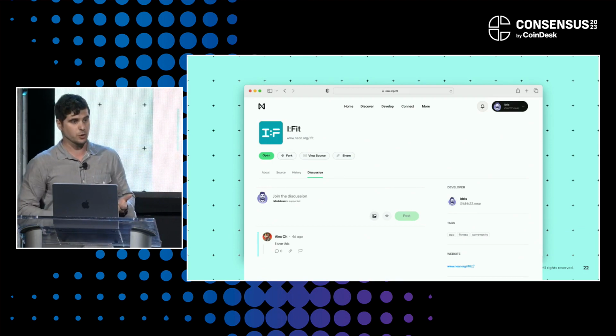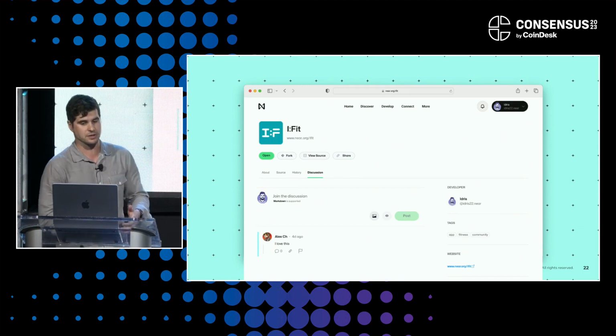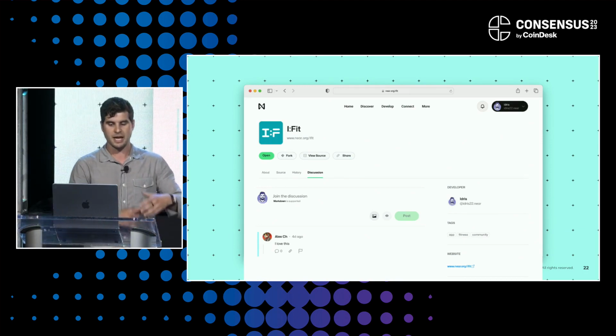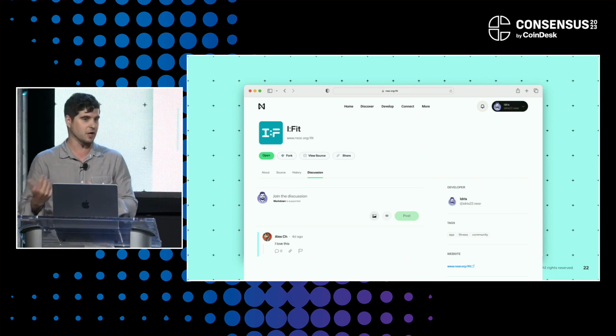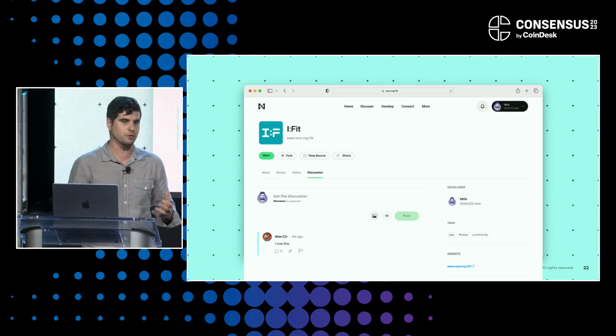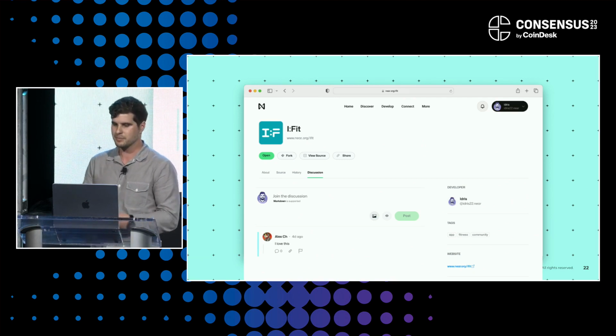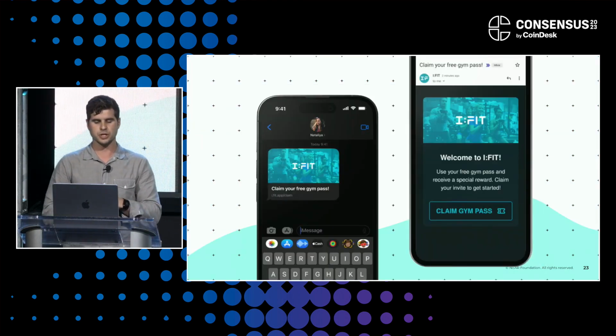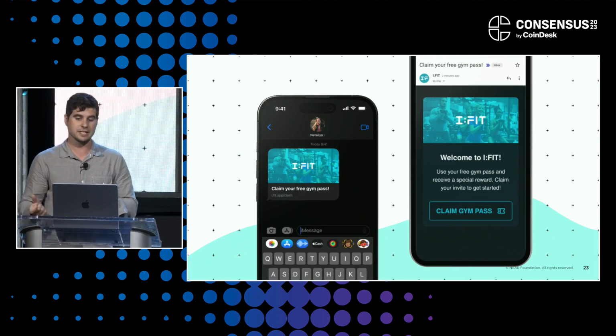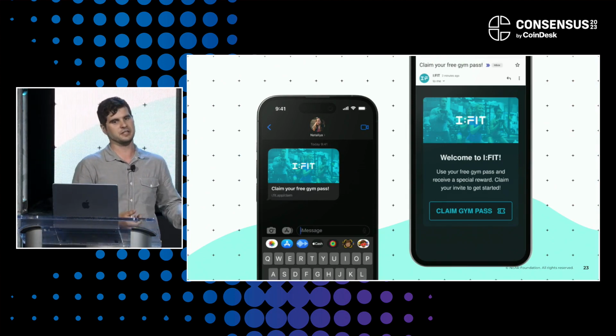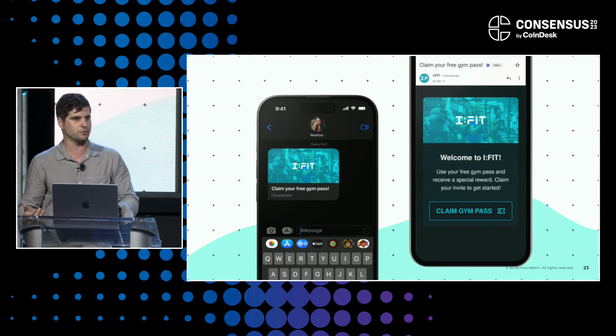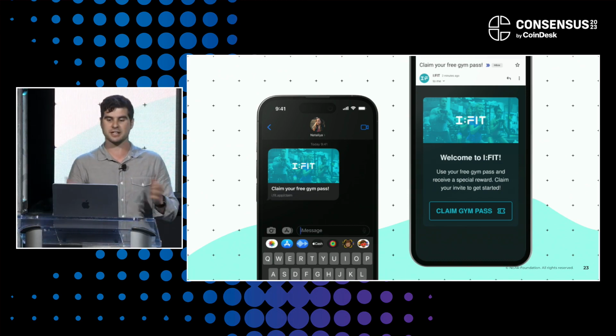And on near.org with the boss, it's really easy to do that. So his iFit app that he built has a discussion section where people can leave comments, so you can instantly get that kind of consumer pulse from that same profile that they're using for that app. And you can create little links that are really easy to share. Either you can seed them to your best users and they can text them to their friends, and it's just near.org/iFit. Or you can send an email out.